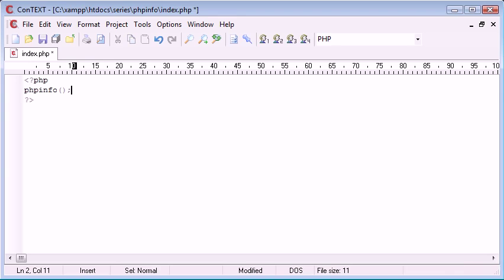You can see that my text editor hasn't turned it blue like it normally would with other language constructs. For example, echo, you can see is automatically turned blue. This is because it's a language construct within PHP. It's something that's built in and enables something to happen when we run it. So with phpinfo, we're just calling a function because you can see that it's remained black. Just like when we type something that doesn't exist, for example, it's also black. So you need to watch out for this. This means that we're calling a function. So we're calling the function phpinfo, and I've saved this in index.php.